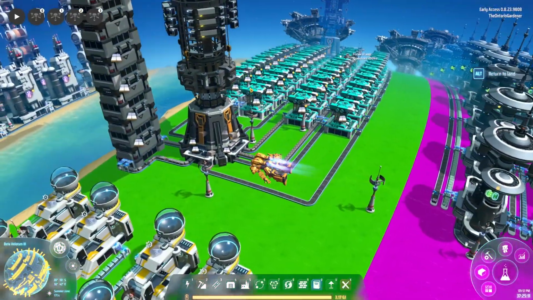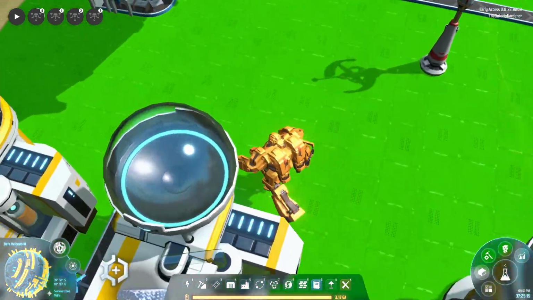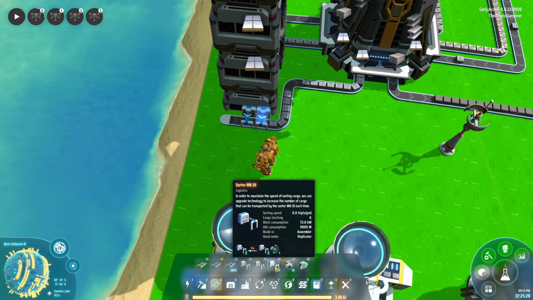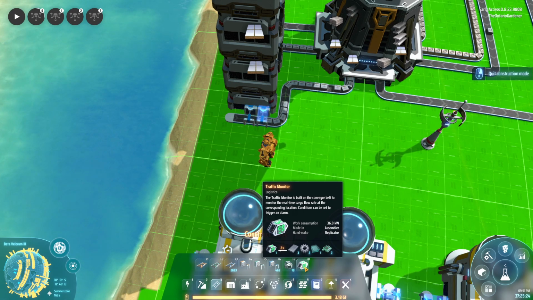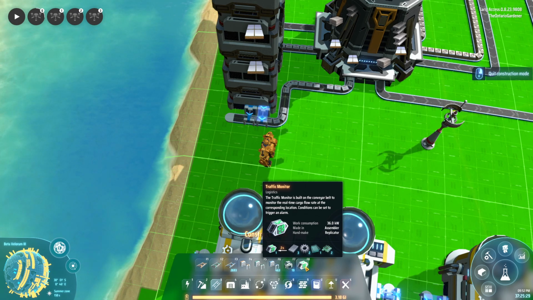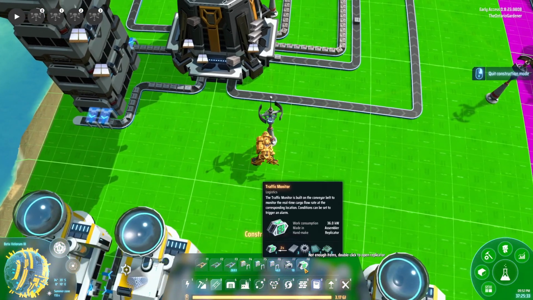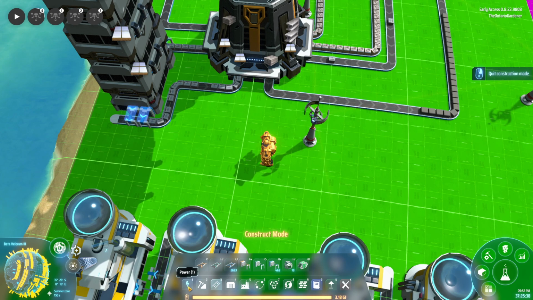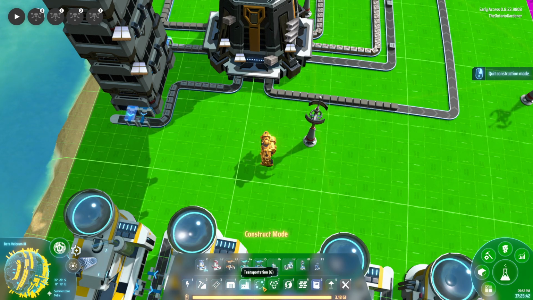Look at all this. What? Why is this going so slow? What did I do here? I'm trying to think what the purpose... Do you guys remember what... Whoa. What is this? Traffic monitor is built on the conveyor belt to monitor real-time cargo flow at the corresponding location. Conditions can be set... What? That's new. I must not have read the patch notes. Honestly, didn't know there was a patch. What? Is that the only update?